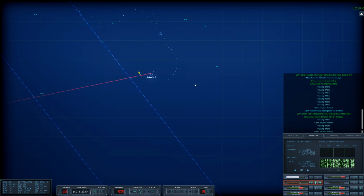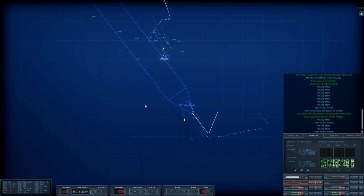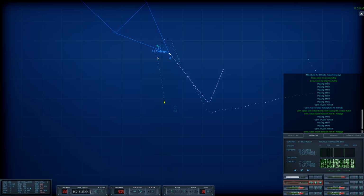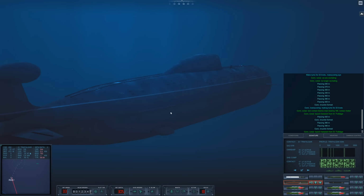Okay, what the hell is this torpedo doing? Where is it going to? Sierra 2? Okay, that noisemaker's doing work. Thank you, noisemaker. I owe you. Another launch. Maybe they misclicked, like I tend to do. Oh gosh, it's probably another one of these things. These things are awful, let me tell you. Not a fan. Not a fan.